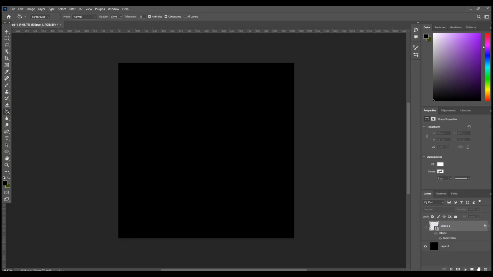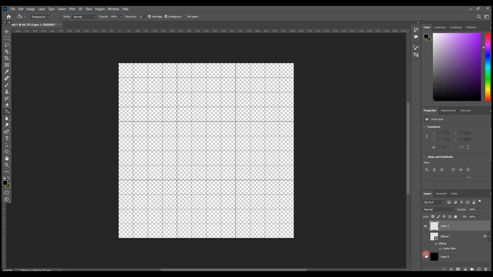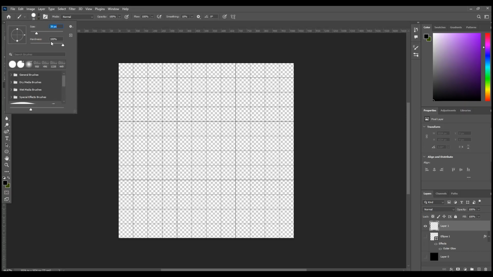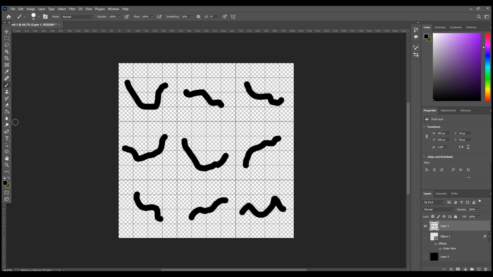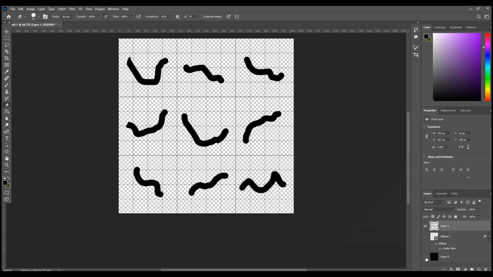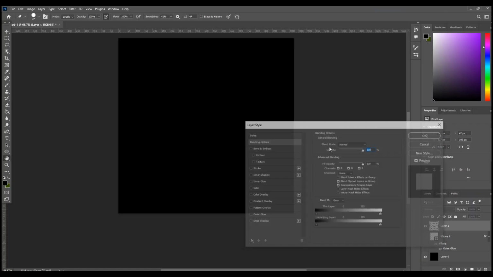Now we want to add the tail to that. So let's go here and deactivate that so I can see the lines. I want that 9 by 9. I have a sprite sheet. So let's go and pick a brush. This size is good, and randomly make something like that. Make sure that you give it enough space so when you add the glow it wouldn't come out of this border. Let me go there and activate it so I can see what I'm doing.